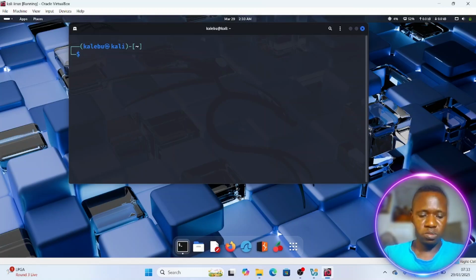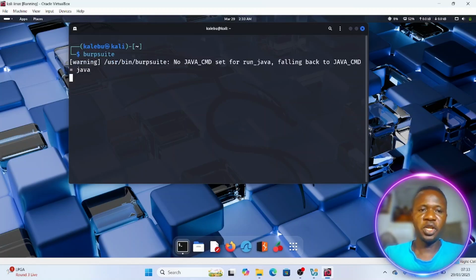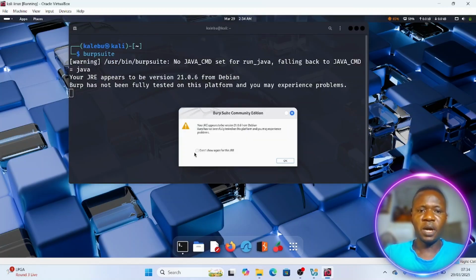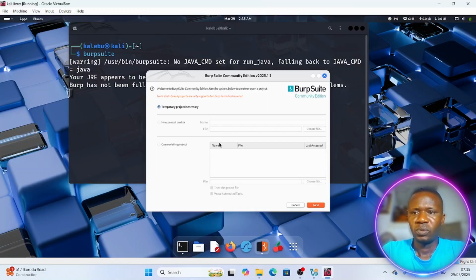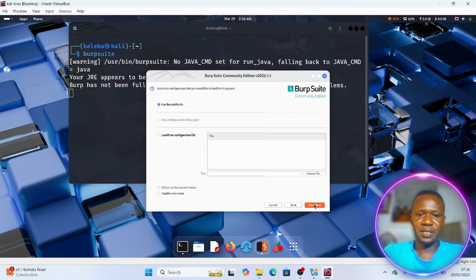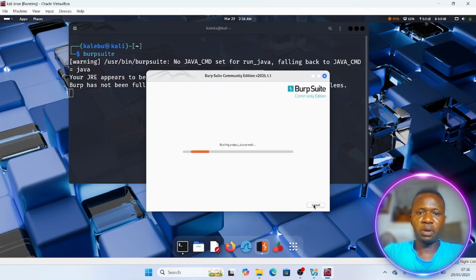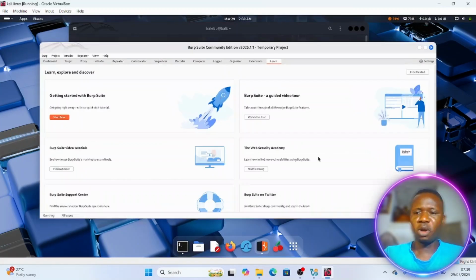So now that the upgrade is finished, we go into our terminal and we're going to type burpsuite and we hit enter. So after that, come here and check this check mark and click OK. So after the necessary checkup, Burp Suite is finally out. Then you come here and click this check mark and then you go ahead and click next. Check this place and click start Burp Suite. So the startup process is now completed and our Burp Suite is ready to launch.